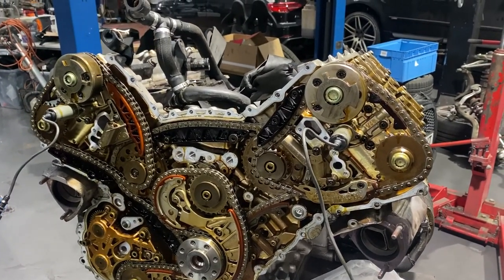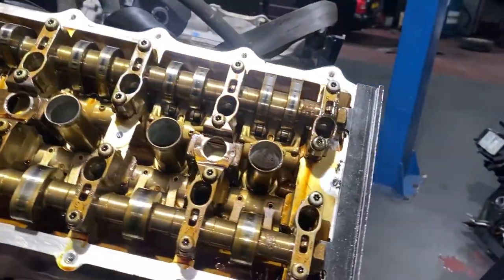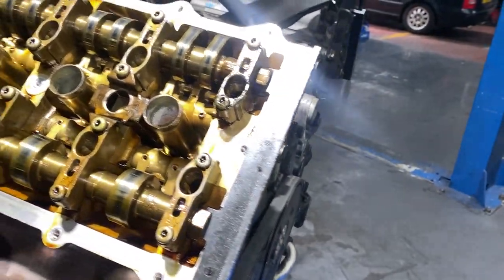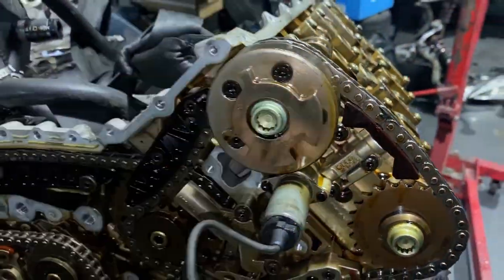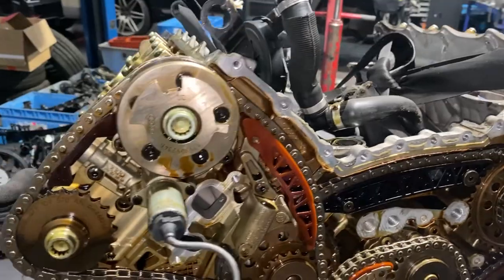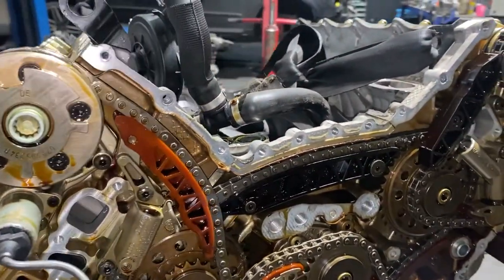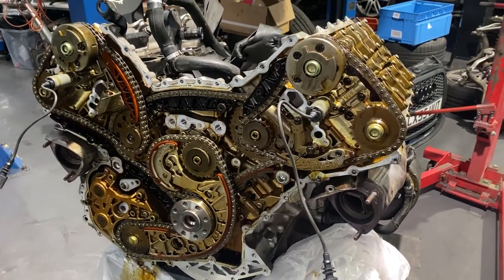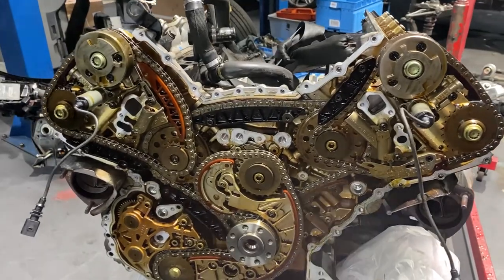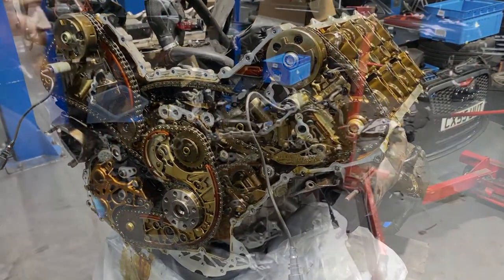So I didn't even see the problem from the front where the plates are now. That was all lined up as well. So I'm guessing the camshaft adjusters will be fine. Anyways, we're gonna open them up and have a look if the plate's not damaged or worn out. A few problems here and there. Let's strip it all down and hopefully we will find a solution. So yeah, let's continue stripping it.